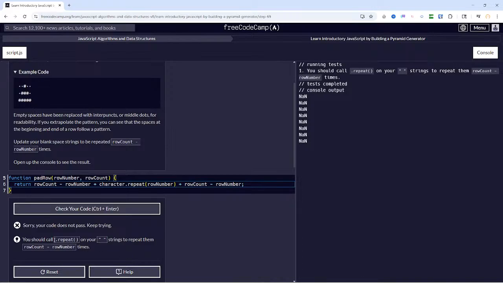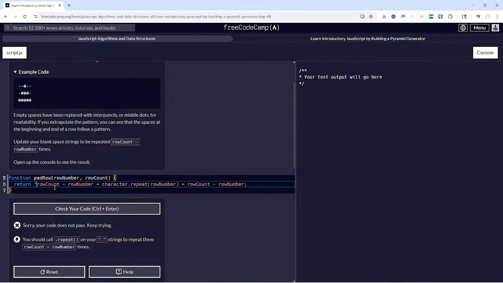You should call repeat on your string to repeat them. Oh, okay. So basically, I wonder, because that's going to be a hell of a statement.